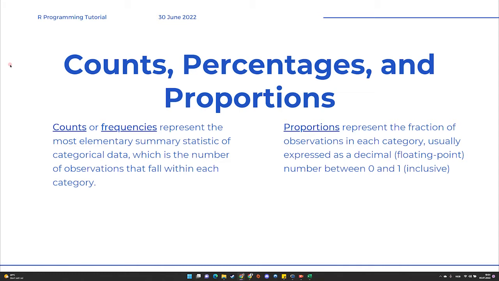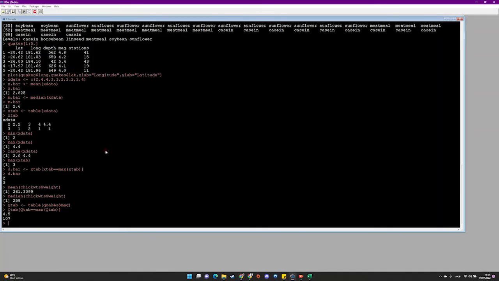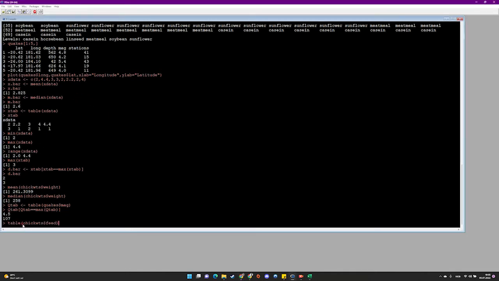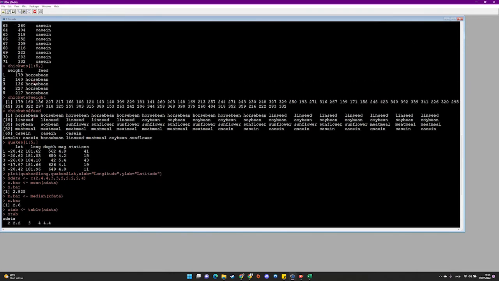This uses the same count summary that was necessary for mode calculation in our earlier sample. So again, you can use the table command to obtain the frequencies. Recall, there are 6 feed types making up the diet of chicks in the chickwts data frame. So getting this factor level count is straightforward as this. So let's go back to R and let's create a table using the feeds on the chickwts data sets.